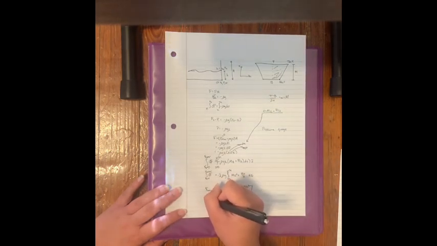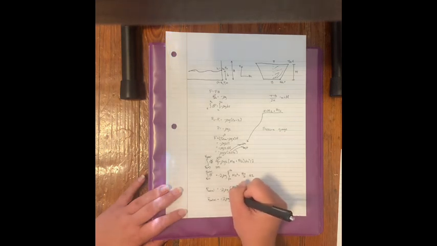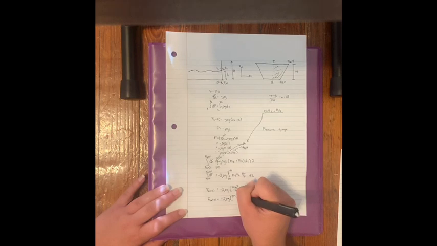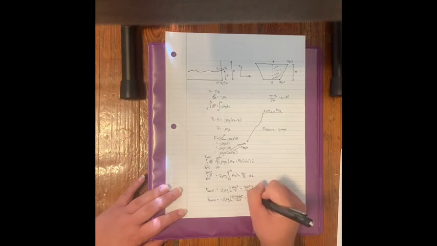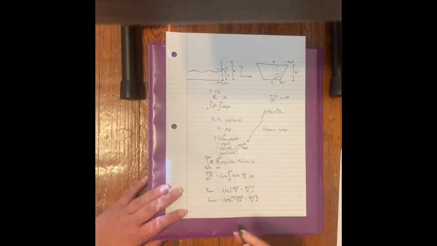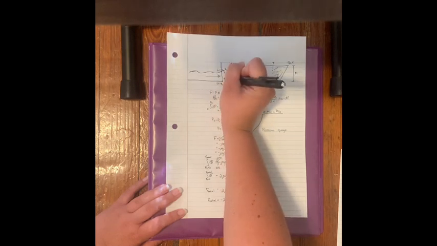So what we get is that our total force will be equal to negative 2 rho, which is density times acceleration due to gravity, times T, which is our top width of our trapezoid, minus B, the bottom width of our trapezoid, times the height of our water cubed over 6 times the height of our trapezoid, or the height of our dam, plus the bottom width of our trapezoid times the height of our water squared over 4. And that is the total force in the horizontal direction that the water exerts on our dam.